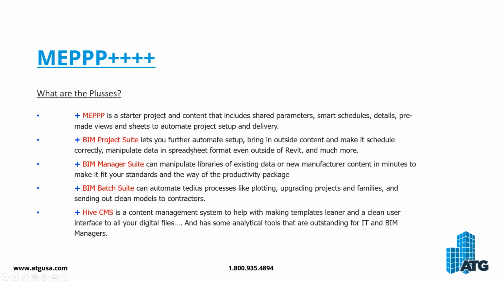So BIM Project Suite lets you further annotate, automate, set up, bringing in outside content, making schedules work correctly with outside content, manipulating data in a spreadsheet format, even outside of Revit. So you can actually look at the Revit database, export data, shove that into an Excel spreadsheet, hand that off to somebody who doesn't even use Revit. Maybe your master engineer or the guy with the stamp is going to manipulate that data. We can do that and bring that data back in, or we can do it natively inside of Revit without even exporting it. If you're the power user, it's going to do all those edits. So depending on your roles and whatnot, the BIM Project Suite has a lot of automation tools for all users that would be done normally across the board throughout the project lifecycle.